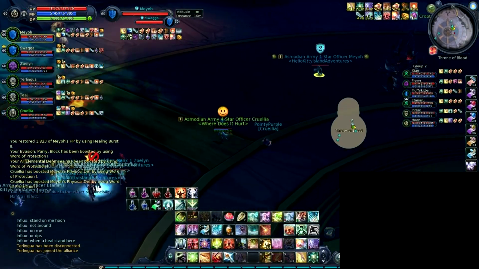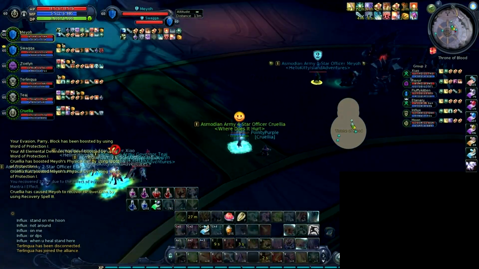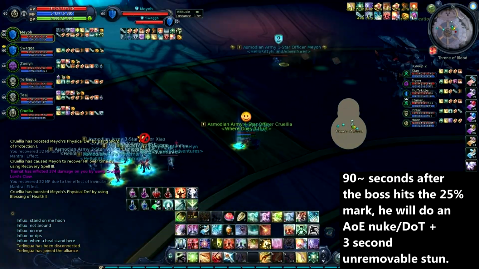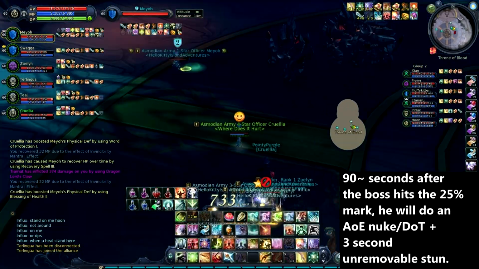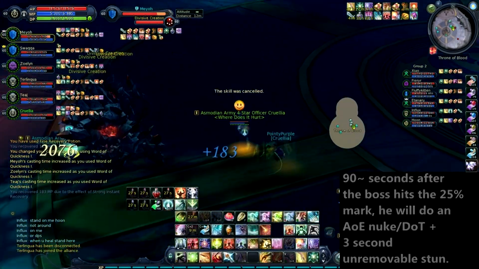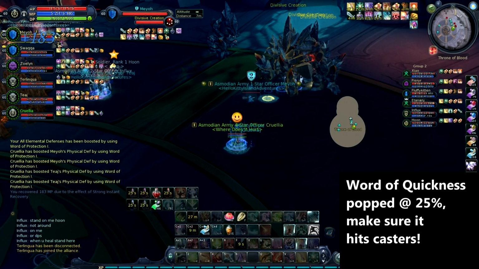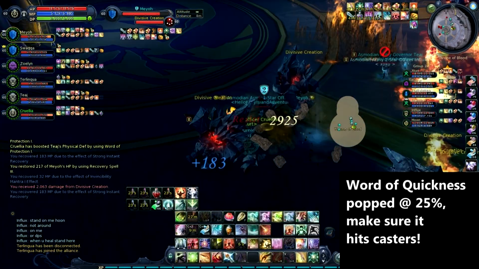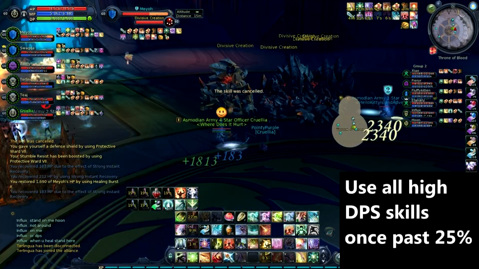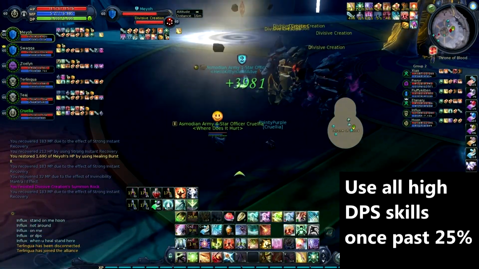The next thing I'm going to point out is that you want to stop when the boss gets to 26% HP. We stopped and waited for this third set of ads to spawn. The reason is that we want them to spawn before he does his special nukes. As you can see, I just popped quickness, because when it hit 25%, that is when we really did our burst. So both Chanters would pop quickness at 25%.